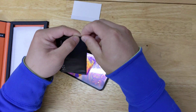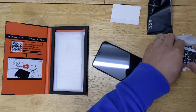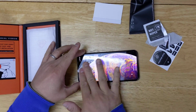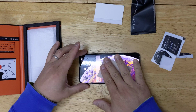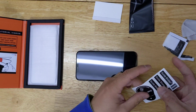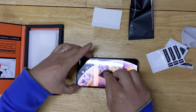So first, open this. There's wet wipes. You can use that to clean. So just go around it, clean any residue on your screen. Then you can use a dry cloth to dry your screen. Then we also have this sticker thing to pick up any extra dust that's still on the screen. So that way you won't have any dust when you apply.